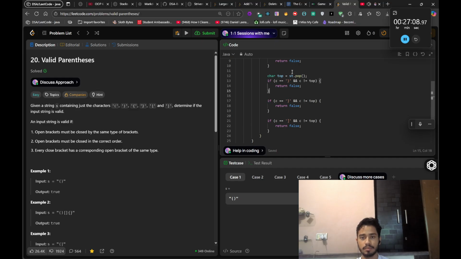So basically you store the popped element. What is dot pop gonna do? It's gonna remove the topmost element and then return it to me. So now top is gonna carry what was the topmost in the array, or in the stack. I could have used peek, but then it would have only returned me the topmost element, it wouldn't have popped. So I would prefer removing the topmost element and then checking, I have removed it, was it equal to the closing one that I'm getting right now? If it says yes, it's good. If it says no, I return false. That's it.